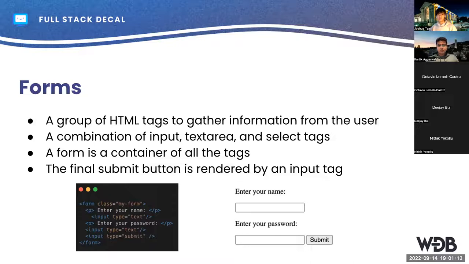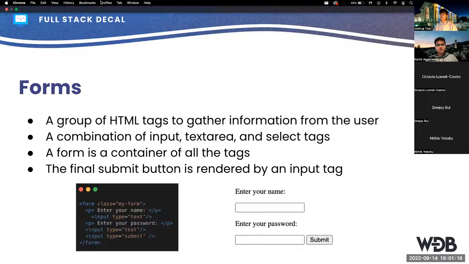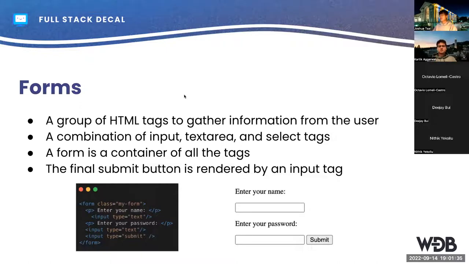I see one more question. Do you need JavaScript to save or use user input? Yes, pretty much. HTML is the display. It's what the user sees, but it doesn't do a very good job of handling any sort of logic, any sort of communications between websites or web apps. So we will be going over communication between these things in future lectures. But for now, HTML is purely front end.